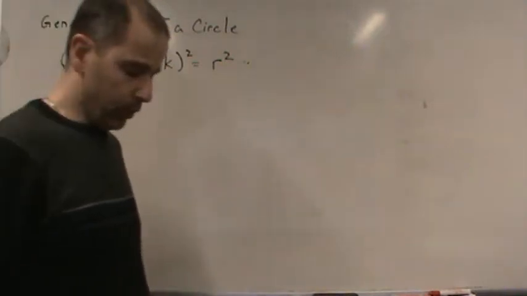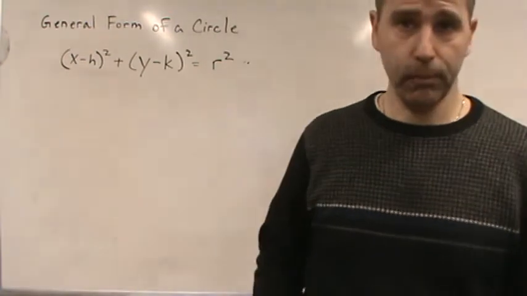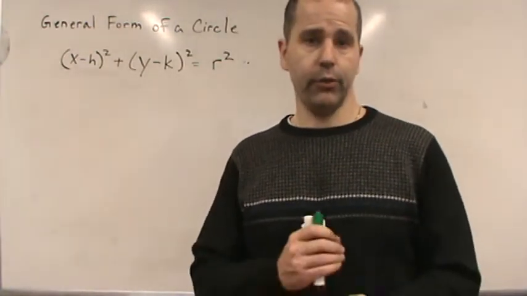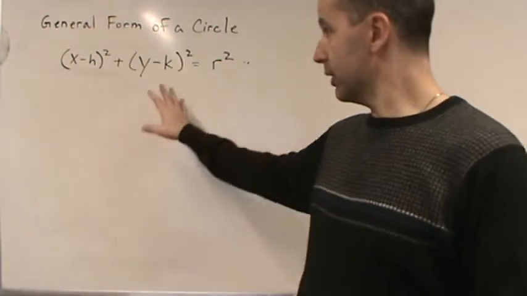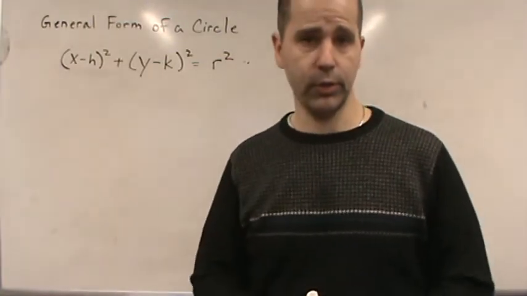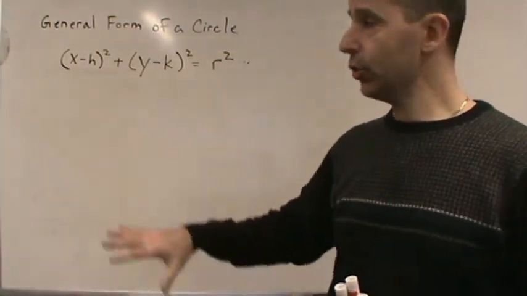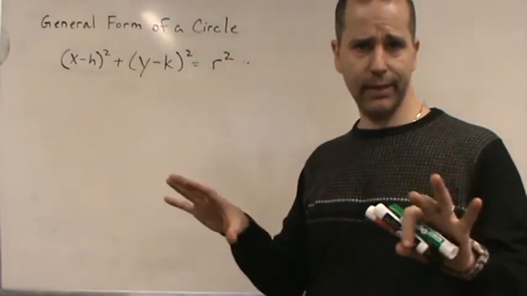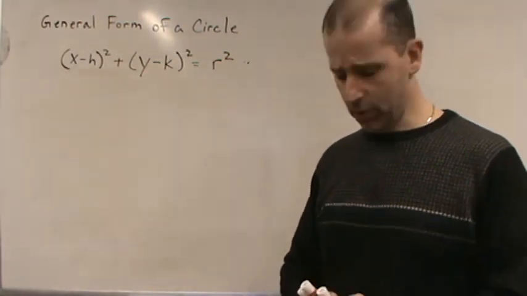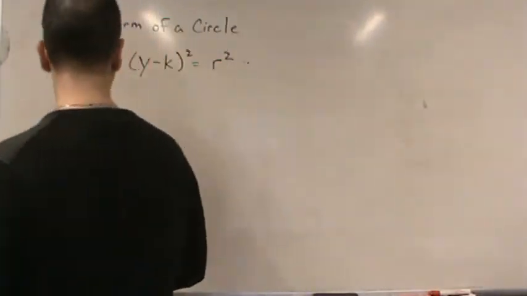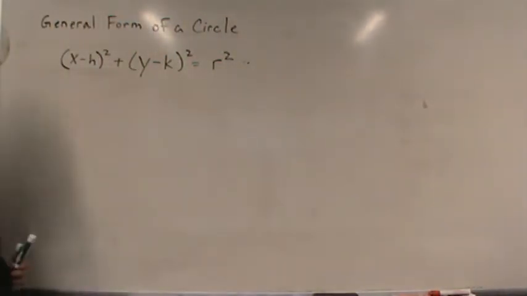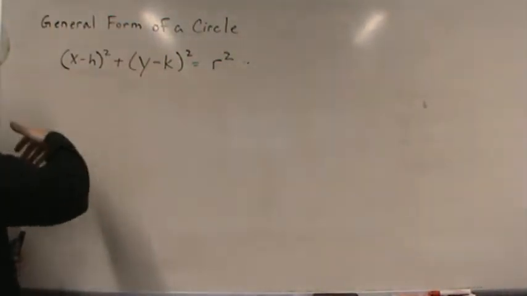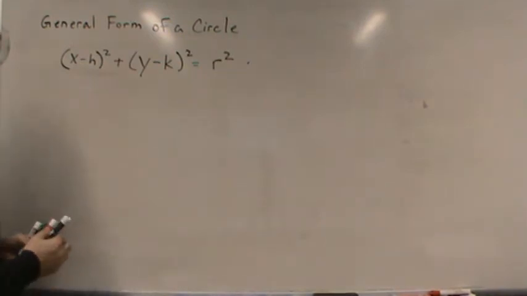So today what we're going to do is talk about the general form of a circle. It's derived using the center-radius form of a circle. I'm going to show you how we work that out and how we group terms to get the general equation of a circle. Okay, so we're basically going to expand this out, and then move everything to one side and set it equal to 0.